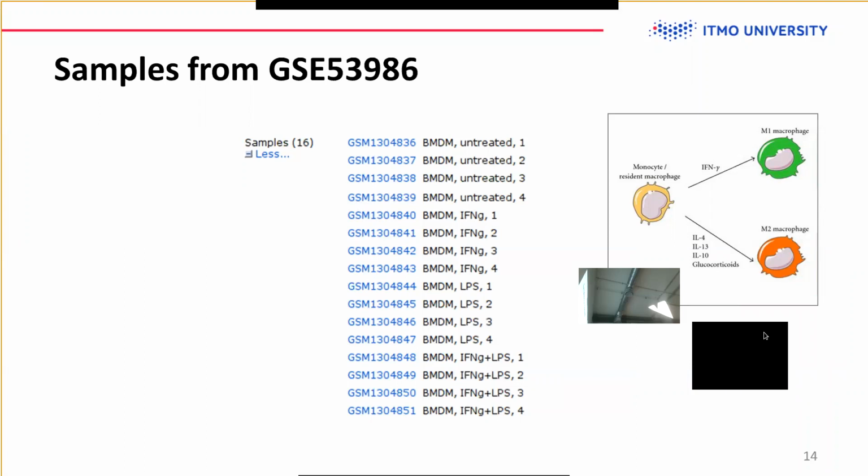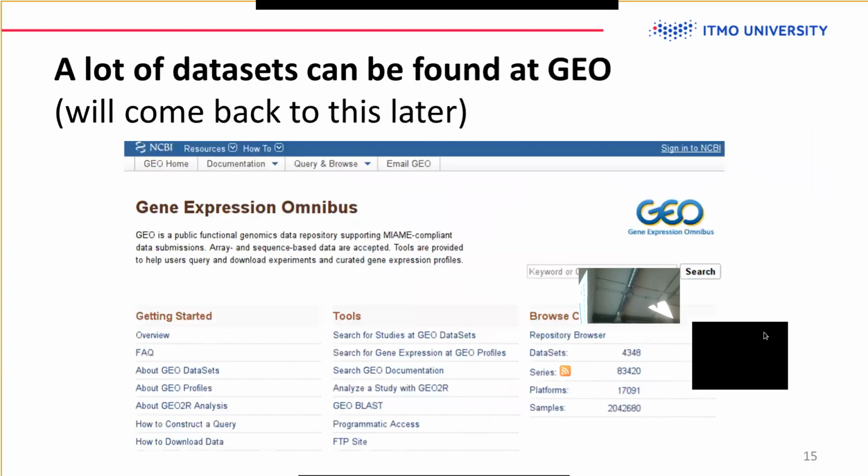Hopefully everyone remembers. There are also M2 macrophages, which are anti-inflammatory. It's not here, but you can try to find datasets like IL-4 stimulation or whatever. Today we'll be working with these M1 macrophages. Similarly to interferon gamma, LPS, lipopolysaccharide, a part of bacteria, also induces an M1 response. When you do both of them, you also get some kind of M1 response.